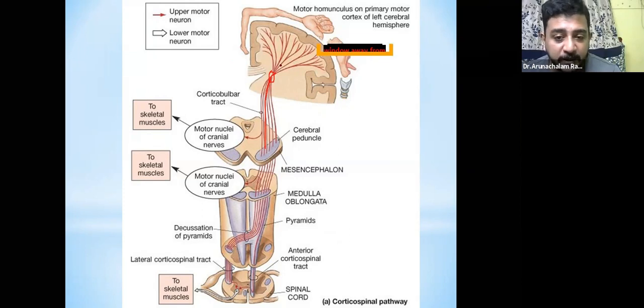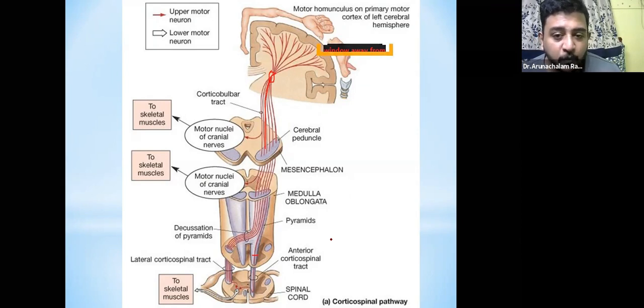So that is why we say the left side of the brain controls the right side of the body. If there is a CVA on the left side, it affects the upper limb and lower limb on the opposite side, and also causes a small residual impairment on the same side, simply because there is a 10 to 15% contribution of the ipsilateral corticospinal tract onto the trunk muscles. This anterior corticospinal tract will influence the trunk musculature. Okay, got it? So this is the anatomy of the corticospinal tract.